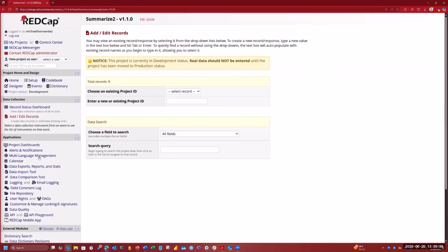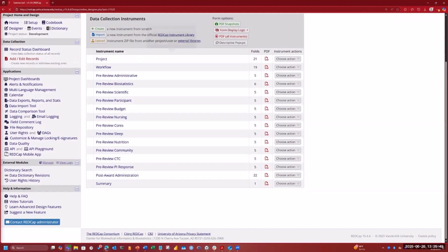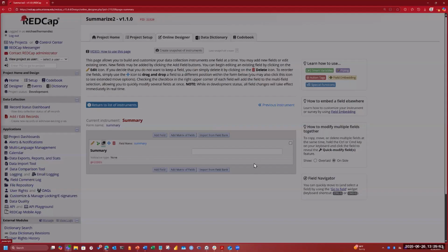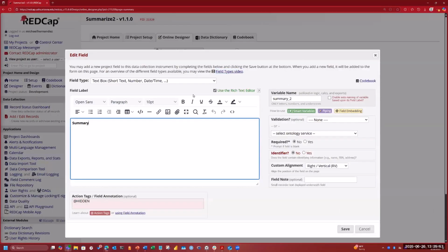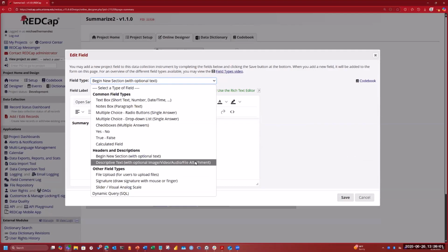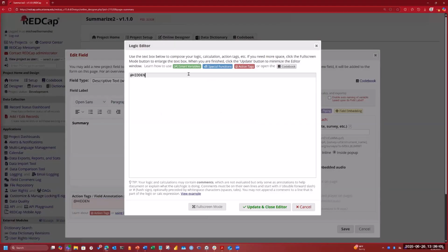So I'm kind of backing up on steps here, and we'll have to go through that process again. My apologies. But let's see, we're going to go to our designer, summary. I'll just copy the field. And we're going to make this descriptive. And not hidden.